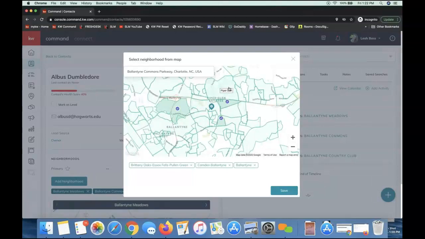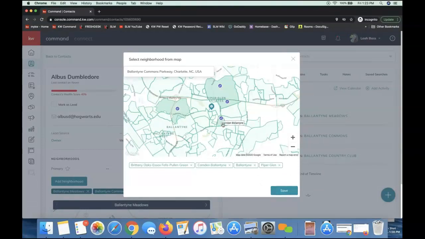It will select the, again, quote-unquote puzzle piece. Unfortunately, there's no way to change the boundaries of the neighborhood either. So there's no way to change the size if you think this is going off into another neighborhood. That again pulls from Nextdoor. However, it shouldn't be that big of an issue, honestly, because your client will just see all homes that are generated within this little section here. If they see a few extra homes, obviously that's not great because you want them to look in the correct neighborhood, right? But all it will do is show them some extra listings. That's the biggest downfall to that question.